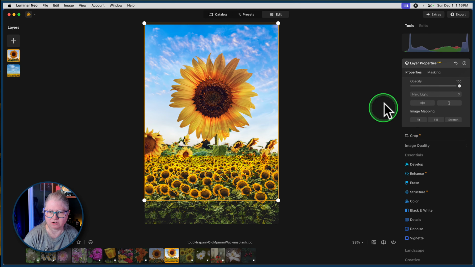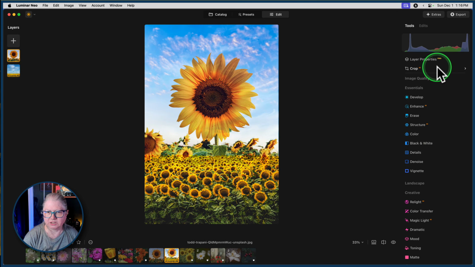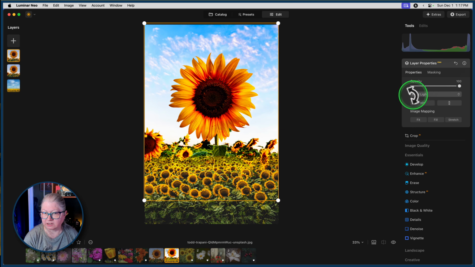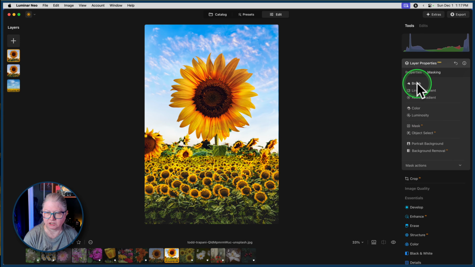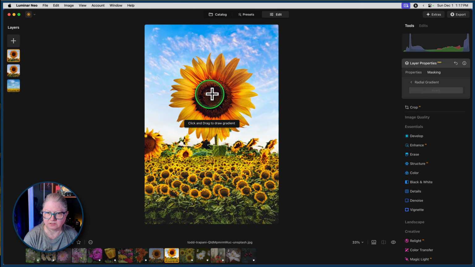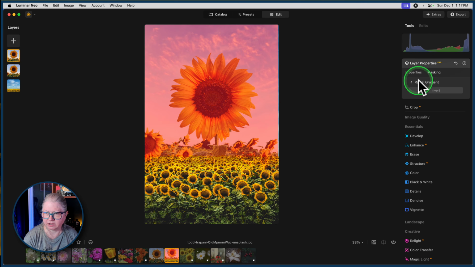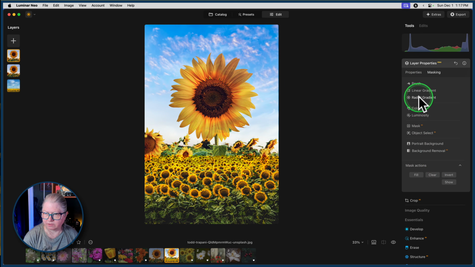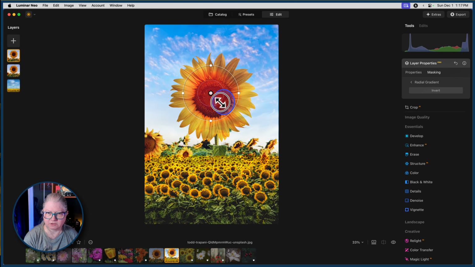Okay. Now, here's another trick, okay? So if the flower is not intense enough, we can duplicate this layer. So there's two ways to do that. You can just press D on your keyboard or right click and press duplicate. And now, because we had the hard light blend mode, we get the same exact edit on this new layer. So now if I want to intensify the flower, okay, and then say, okay, I just want it here. Oh, I gotta clear it. See, there's that weirdness with the mask again. So let's go. We just want it on the flower.